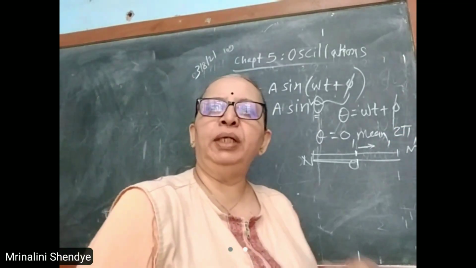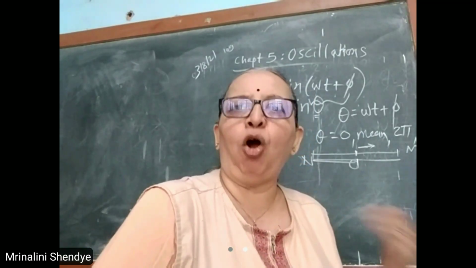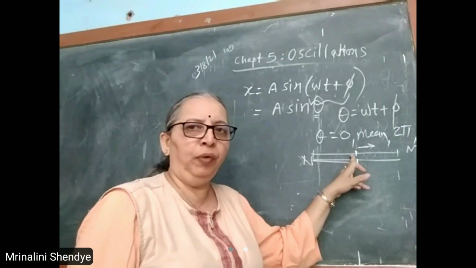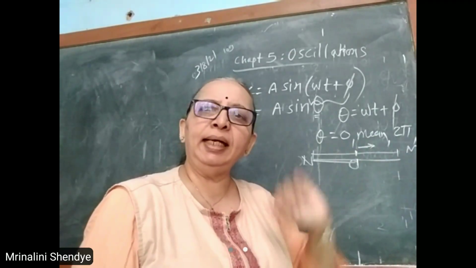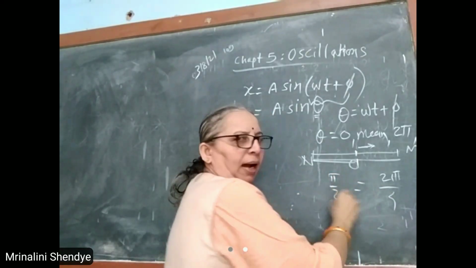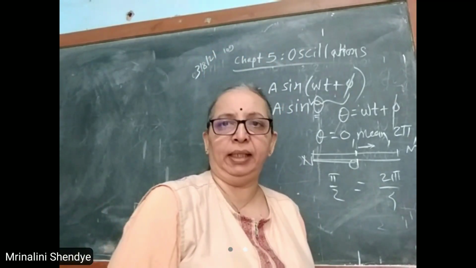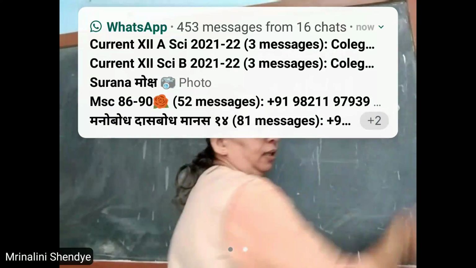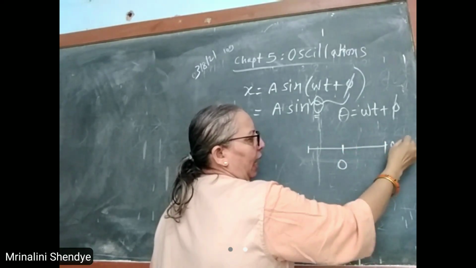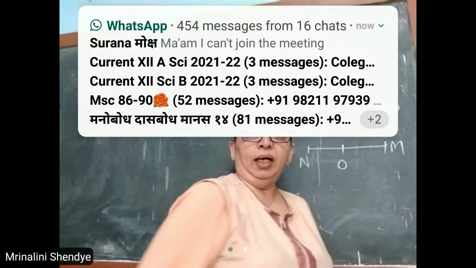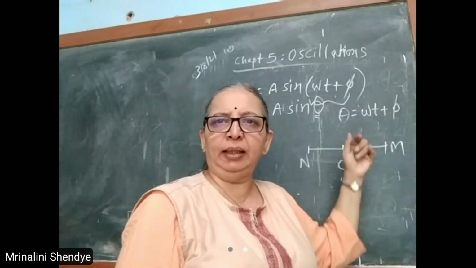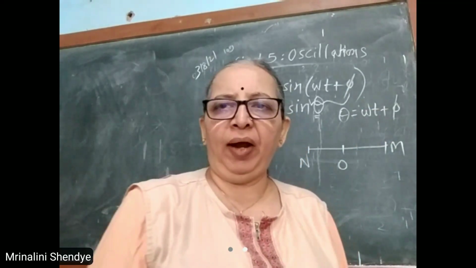If theta is 2 pi, that is 360 degrees, we can say the particle has completed one oscillation and it is likely to start the second oscillation, moving towards right from the mean position. If theta is 90, suppose, 90 means 2 pi divided by 4, which gives pi by 2. So it has completed one-fourth oscillation. So when theta is 90, the particle is at position A, that is towards the right extremity. That is its meaning. So this angular displacement theta, omega t plus phi, is thus called phase in SHM.